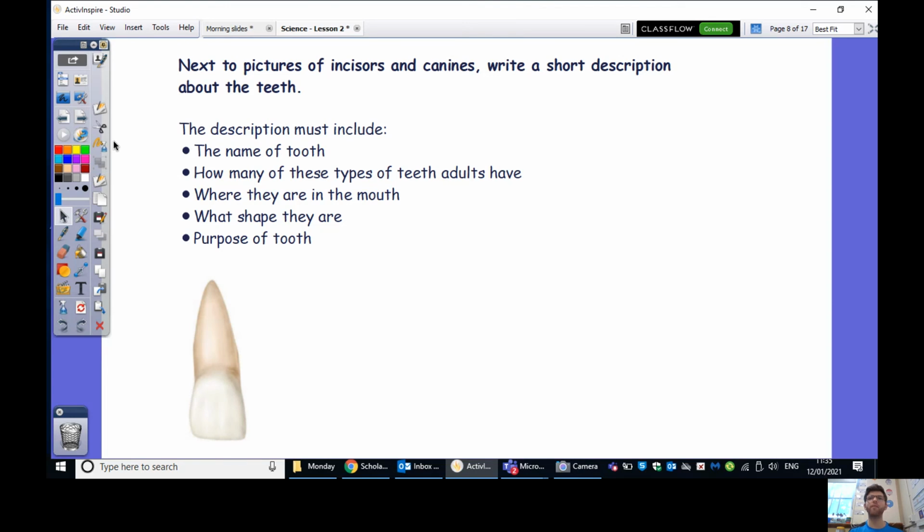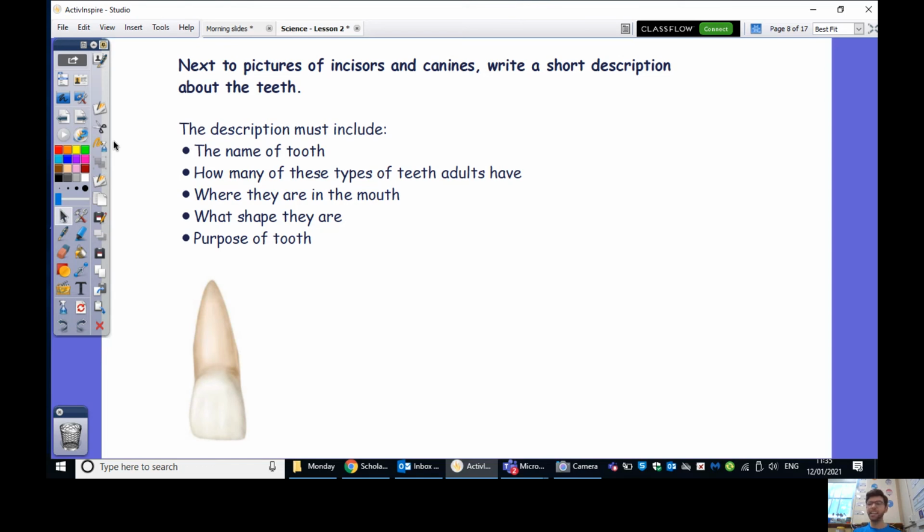So as a quick recap, what is the job of incisors? Just really a one-word answer there. What do they do to food? 3, 2, let's call it out together. 1, they cut food. They cut food just like scissors. And canines, what is their job again? 3, 2, 1, tear. Good, so the canines tear and the incisors cut.